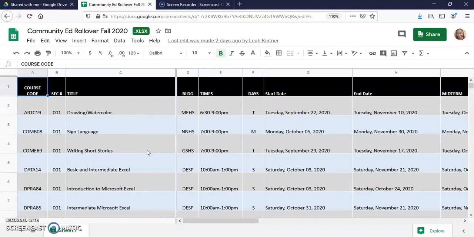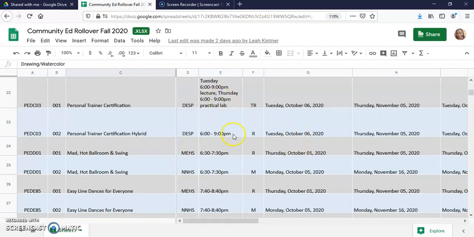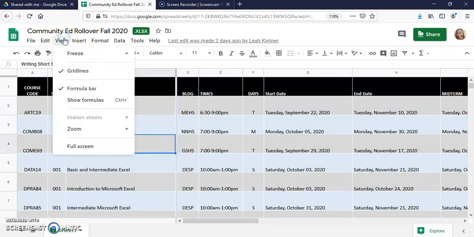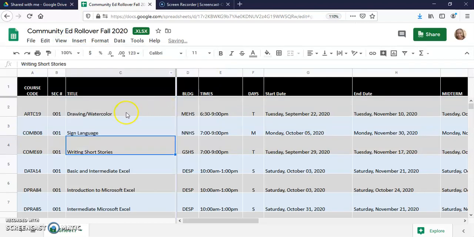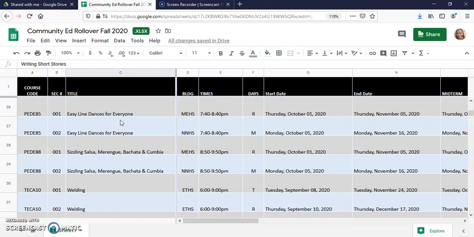One of the things that I like to do is make the view very easy. Say as you're scrolling down, this is a large sheet and I want to know, which field am I looking at right now? But the fields are up here and I have to keep scrolling back and forth. So there are things that you can do, like freeze the top row or top rows. I want to freeze the first row. Once I freeze it, as this moves, you can see that the first row stays so I can see it.